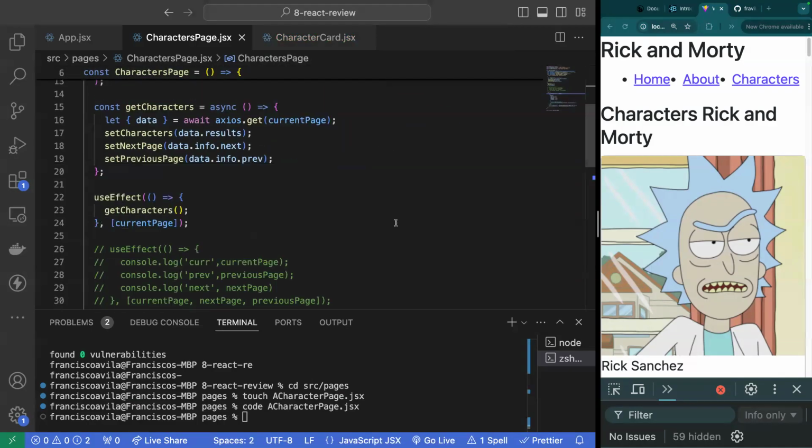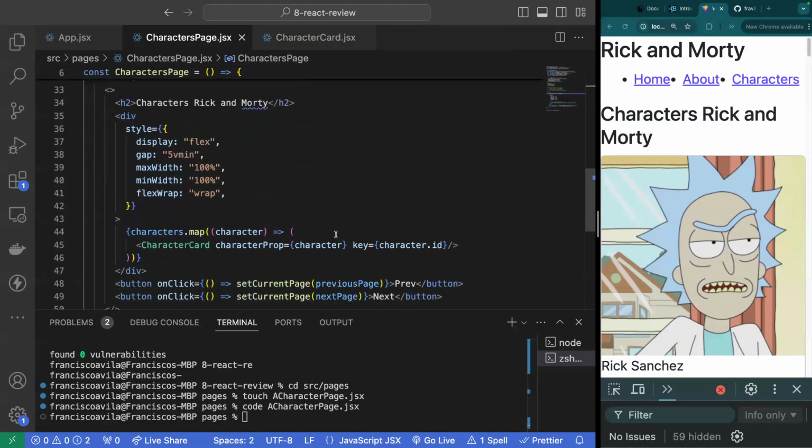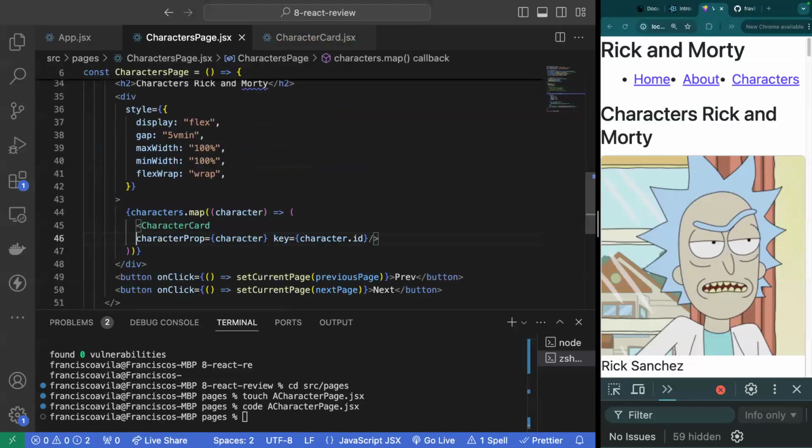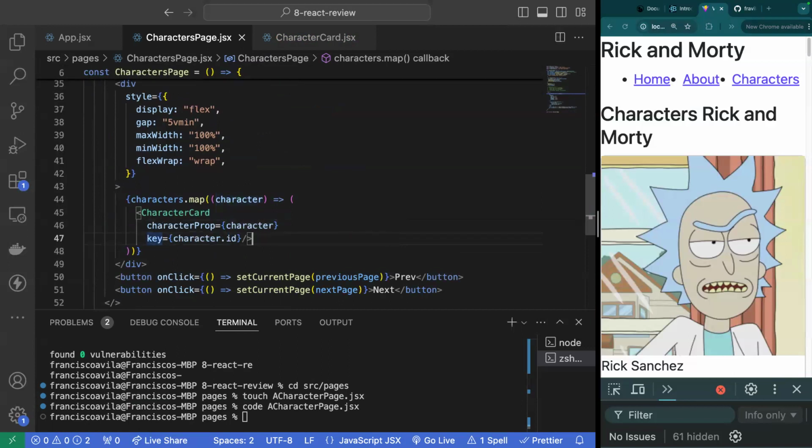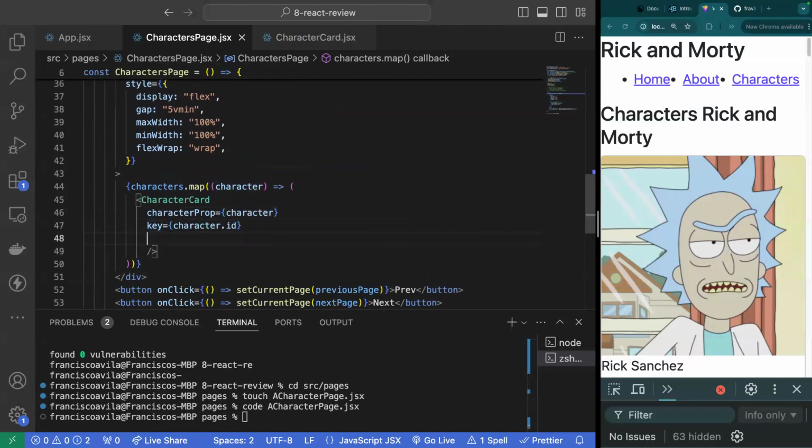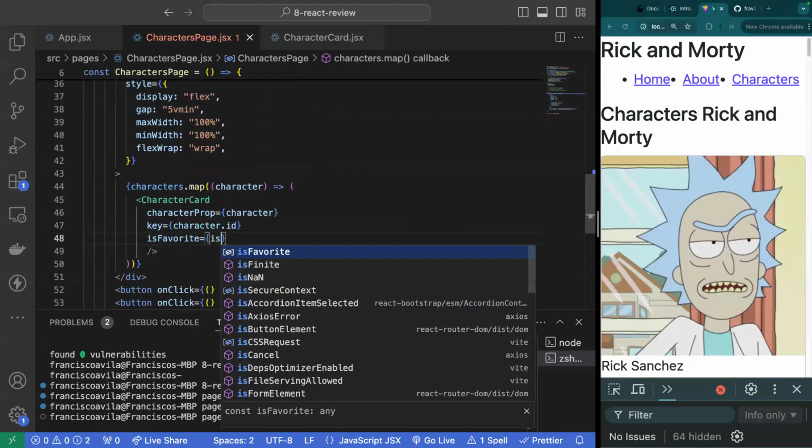Well, now I can pass them in as props. Go down to the character card and add them as props. So I can say isFavorite is equal to isFavorite.